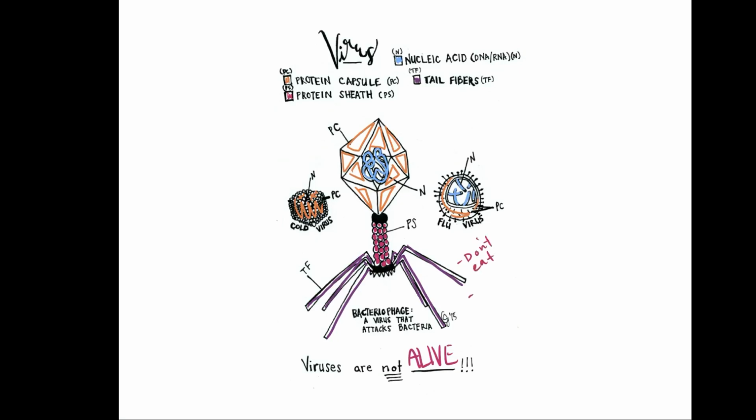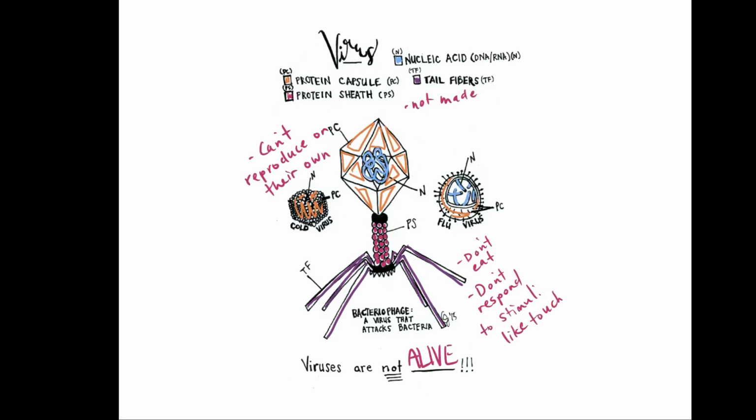And so they are not alive. And the reason we say they're not alive is because they don't do things that living things require. Like, they don't eat, they don't respond to stimuli. So if I touched them, if I poked them, shined something at them, they're not going to respond. They also can't reproduce on their own. So in order to make more, they have to get into a cell and take over the machinery.